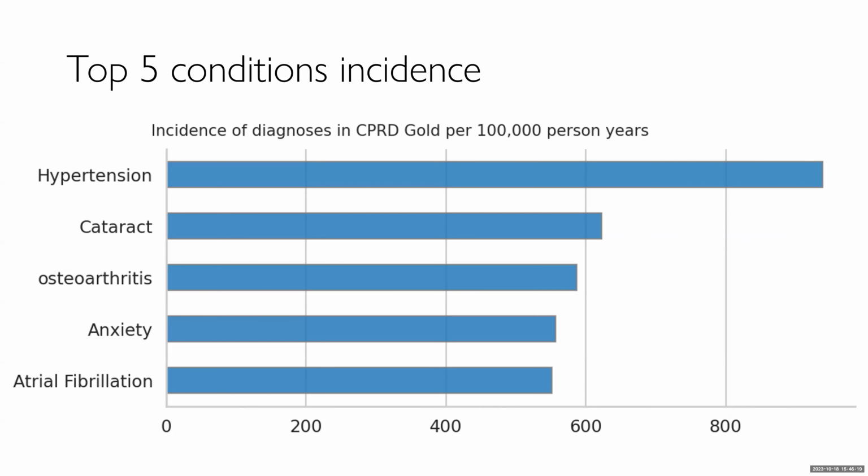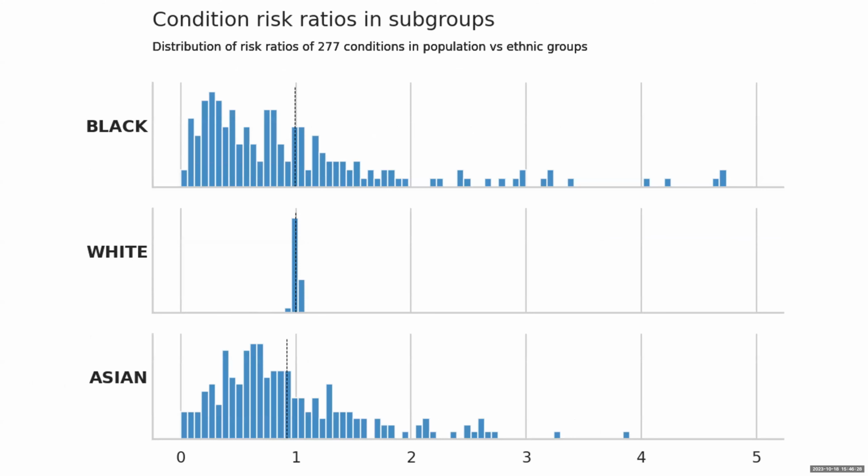And when we start thinking about what might be going on in individual subgroups, and calculating those risk ratios, what's different in the subgroup, here we see that the distribution of prevalence within the subgroup compared to the overall population is very skewed within different ethnicities. And we can see that for the Black population, there's a very large number of conditions that are far more rarely diagnosed. This left tail of this distribution is conditions that might be diagnosed half as often or even less in Black people compared to the overall population.